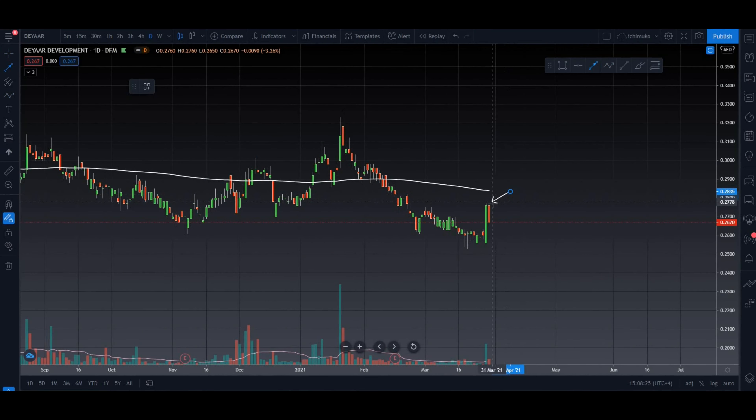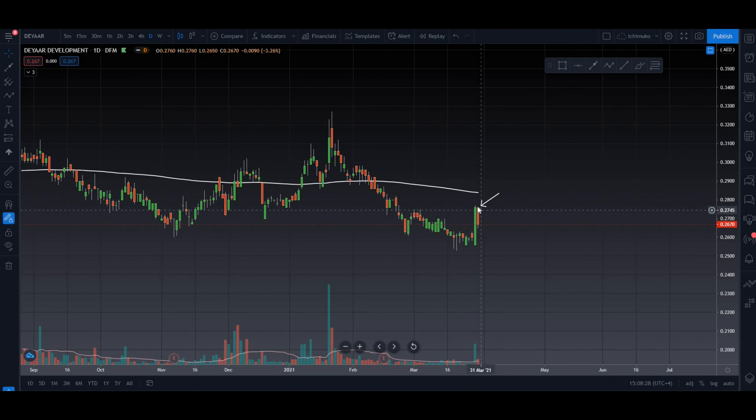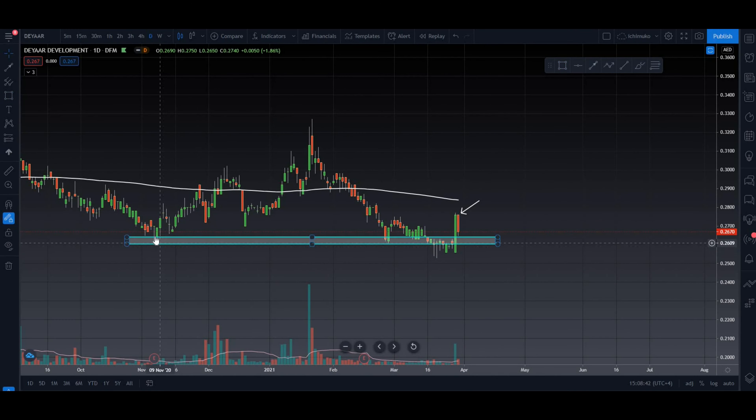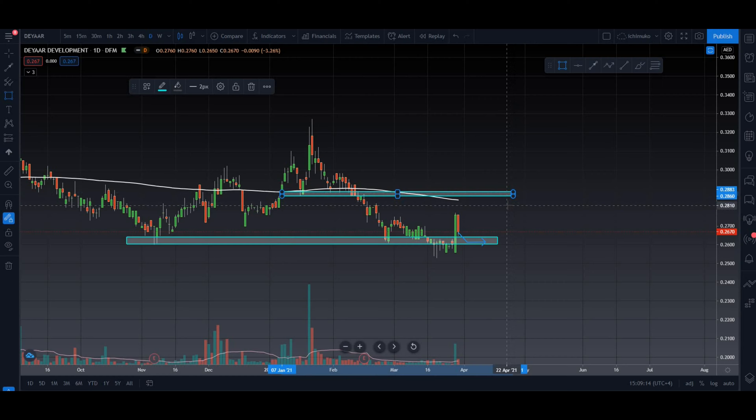DR. Again, the market opened right at the previous closing, and I'm sure many traders were thinking of entering before it moves up — FOMO takes it all. The market always comes back for a retest. This is the support and resistance zone: it took a bounce, came back for a retest, a second retest, and it broke the support — previous support will now act as resistance. DR yesterday broke the resistance, but today you should wait for a correction, a retest, and then it will move to the upside. I will clearly wait for a further downside, let it come to this level, show me any bullish signal, and then I'll enter the trade. My target will be somewhere around 0.288.